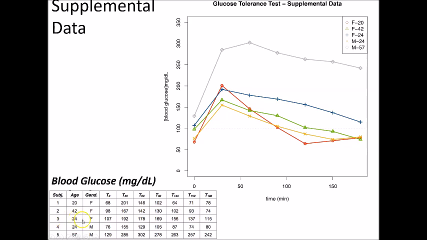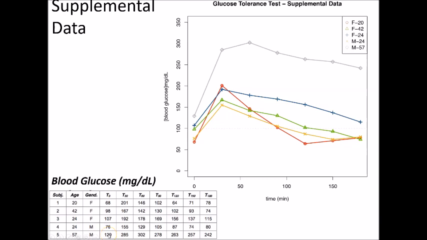Subject 3, a 24-year-old female, has a fasting glucose of 107. She reached a peak in 30 minutes, but note that her blood glucose slowly went back, and after 3 hours was still at 115 milligrams per deciliter. So that is an abnormal test right there, subject number 3. Subject number 4, a 24-year-old male, normal glucose, peak after half an hour, within 2 hours, certainly well within 3, back below, so that's normal. And then subject number 5, a 57-year-old male, starts out above 129.